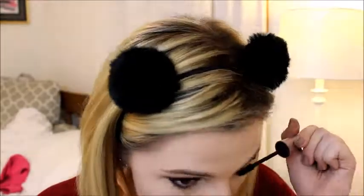Now I'm just filling in my waterline with this beautiful camera angle for you to look at. I'm going to curl my lashes and using a Maybelline mascara, which I'm not sure the name of, but I'll have the link down below. I am just going to coat my lashes with some mascara. To complete the look, I'm just throwing on some lipstick and a little bit of gloss, and you are ready to go.